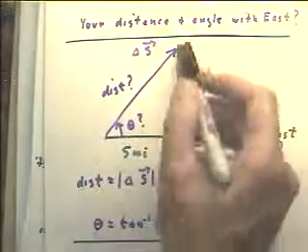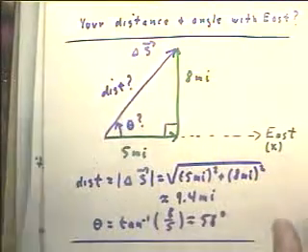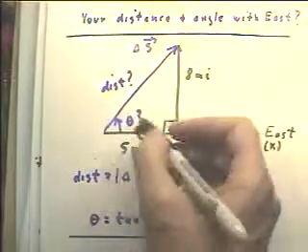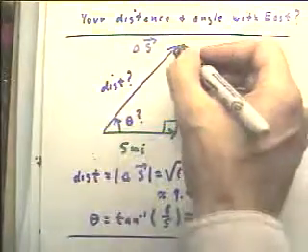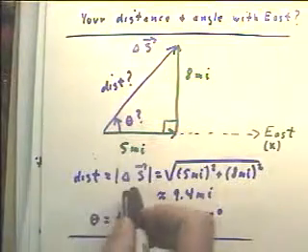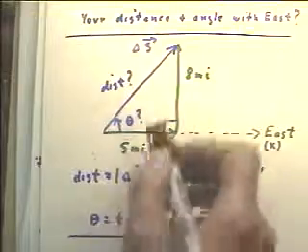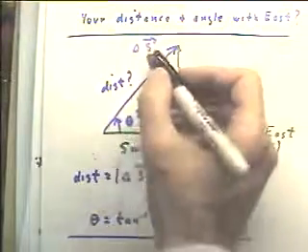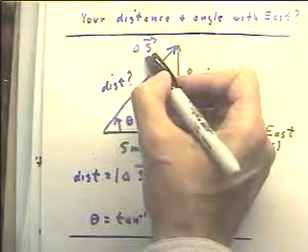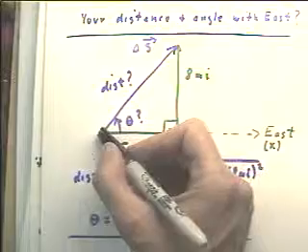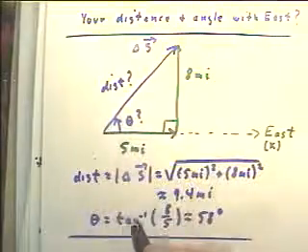Now actually the triangle tells us about everything we need to know. If we regard this as the x component of this vector and this is the y component, then we can see that the distance, which is the magnitude of the vector delta s, and notice I'm using delta s with an arrow over it to indicate that it's a vector, delta s meaning your displacement from here to there.